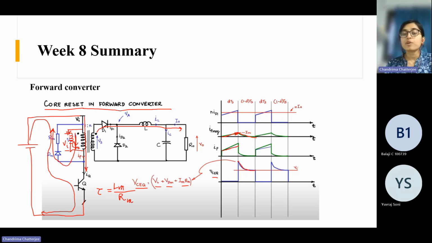That's why it settles to input voltage, right? And one point that is very important is that you need to provide sufficient time for core resetting. So that's why for the forward converter, it is said that the maximum duty that you can have is 0.5. Because if the magnetizing current is being built for 50% of your time period, then the same amount of time you need to give for resetting. So that's why 0.5 is roughly the margin for duty in the forward converter, because you need to provide sufficient time for resetting the core, right?